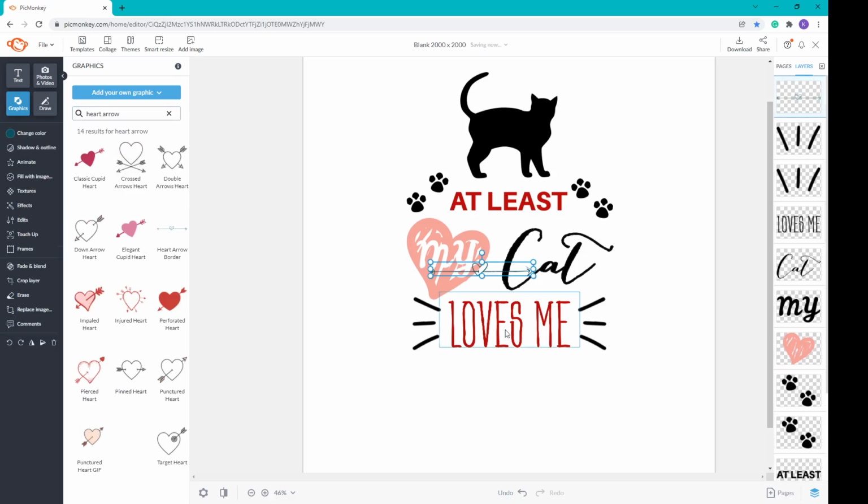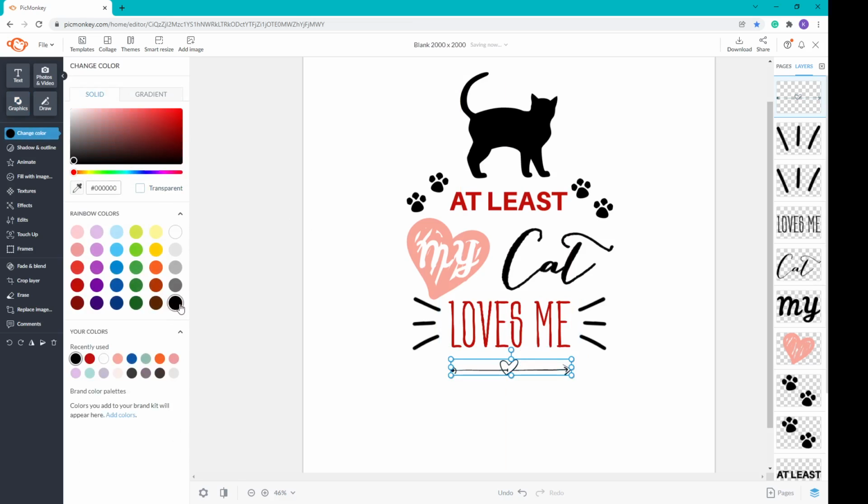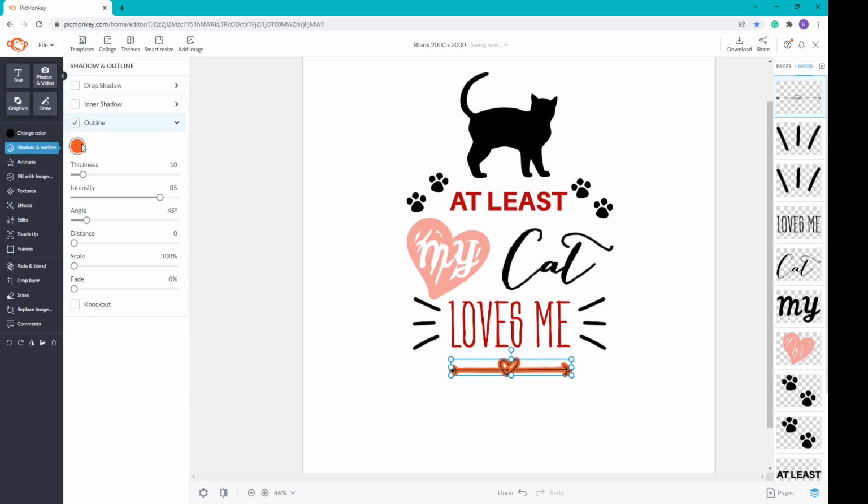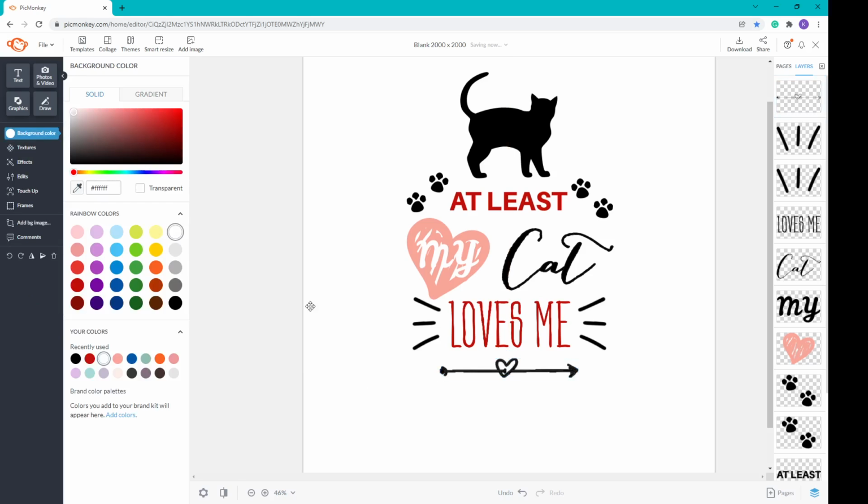There it is. Now this comes in really thin. It's almost like a pencil line drawing. So to make that a little bit thicker, I'll do the same thing I did previously with just using the outline. So where's my outline? There it is. Add that, change the color to black, and that's really, really thick, so I'm going to bring that down. I think maybe like a 3 or maybe even a 2. And I'm going to make that a little bit bigger. Yeah, that looks really good.